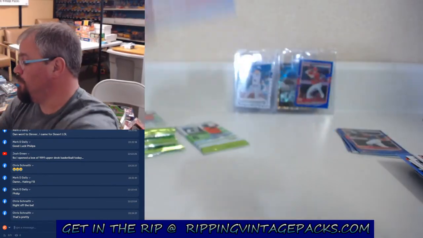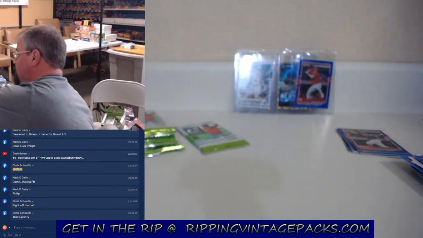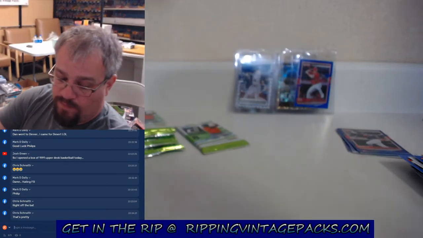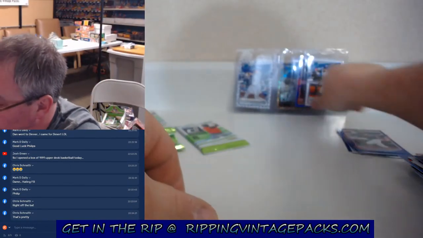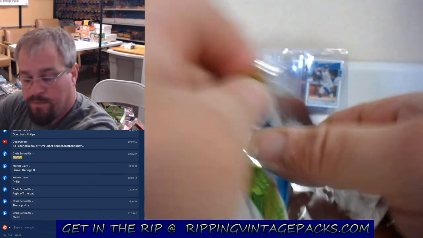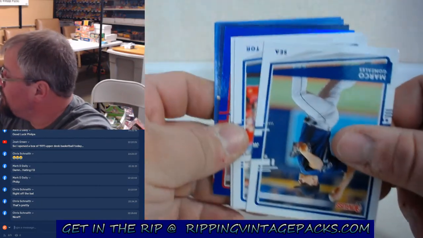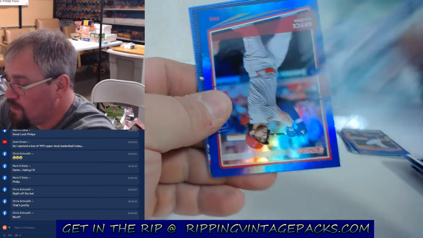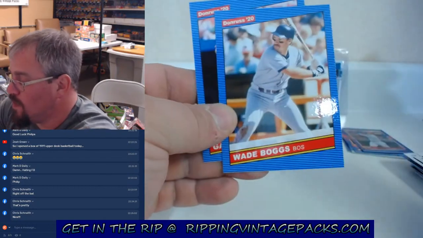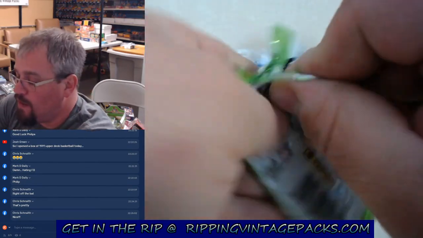And the Bichette base. Starting off good, Phillip. Starting off good. That first row was a doozy. Vlad. Altuve. It's the Harper blue, not quite the Trout. Rizzo, Boggs, and Carter. Still first row down. Not a bad first row.